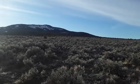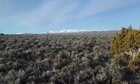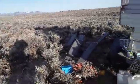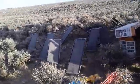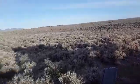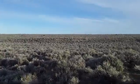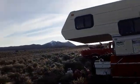Good morning, everyone. This is day 3 here, and totally different morning. No snow this morning, bright sunshine. You can see that it was cold. The solar panels are completely frosted over. Interestingly enough, I can show you they were pulling power in as soon as the sun came up. Not a lot, about 0.2 of an amp and now 0.5 of an amp. But even with frost over them, they were pulling some power.